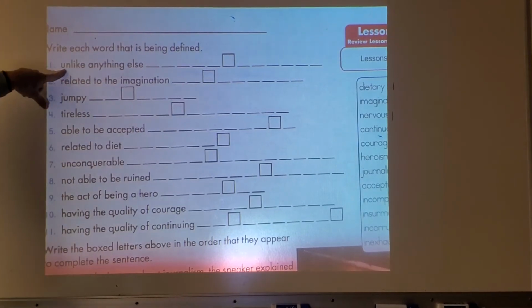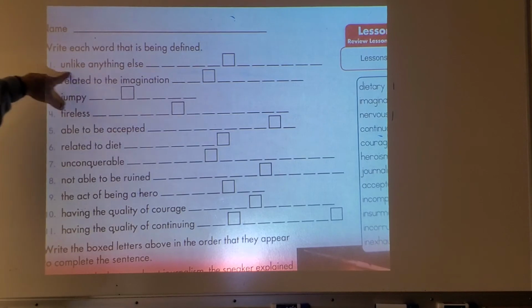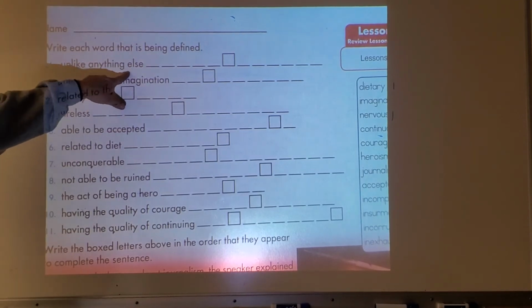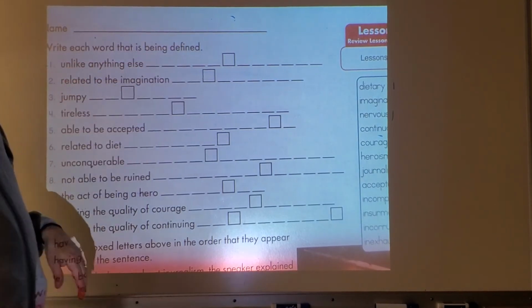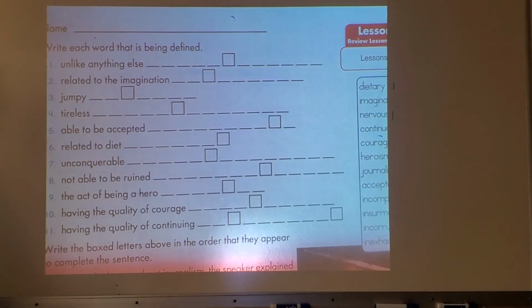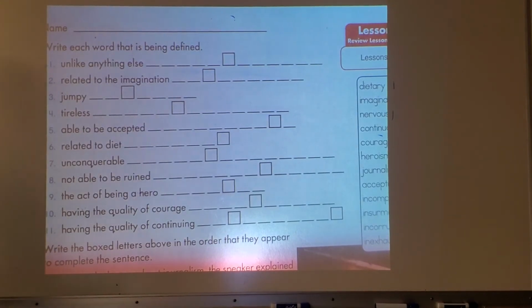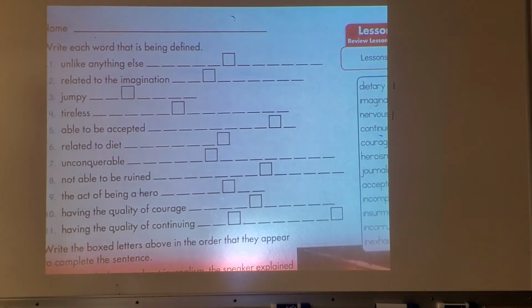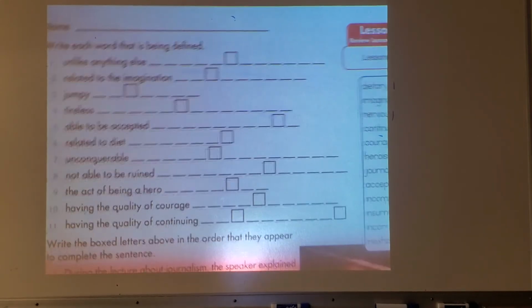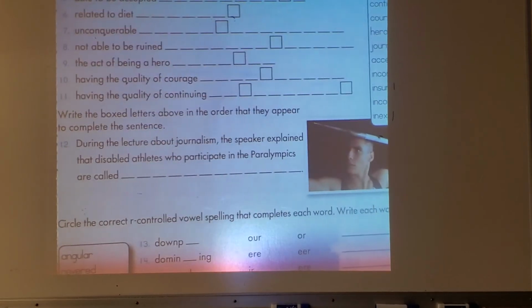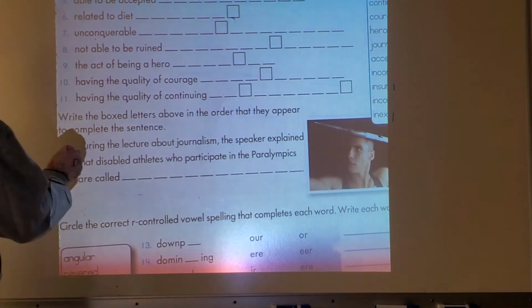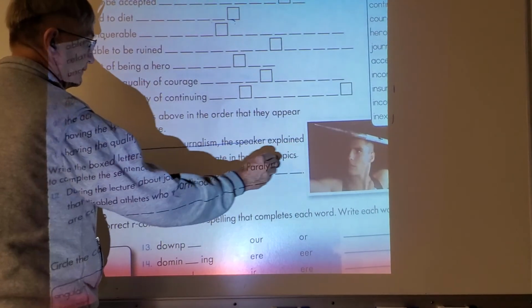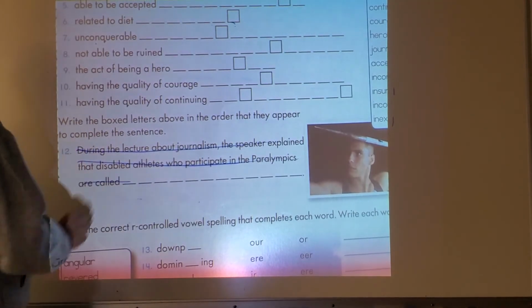I will type out the information. Unlike anything else, you will decide what goes on the blank. You'll fill it in. Make sure you spell correctly. 1 point for spelling, 1 point for the correct word. Okay, so that is 1 through 11. Moving down to the next, oh, you do not need to do number 12. You don't need to do 12.